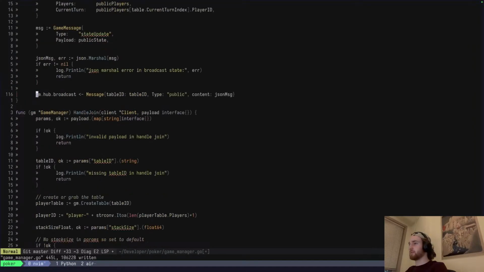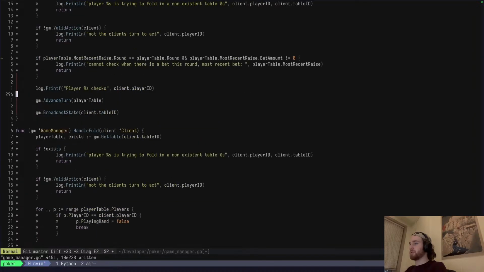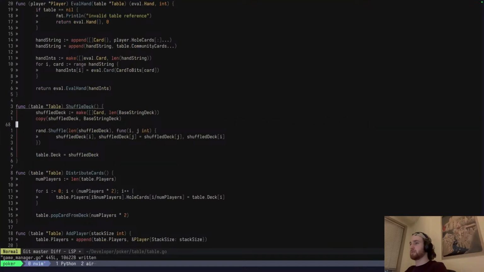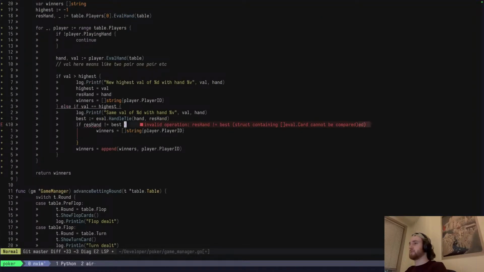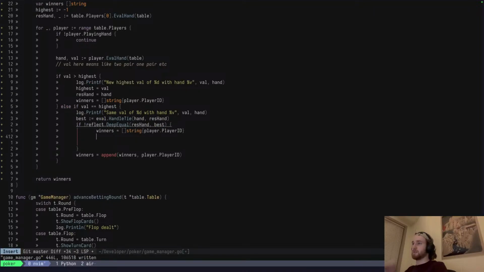I don't know if this is exactly what I want, but can't hurt to try. Where was I? Oh my god. It's supposed to be here. Okay, yeah. So it's reflect dot deep equal res hand and best. And the winners changes to just that, and res hand equals best.